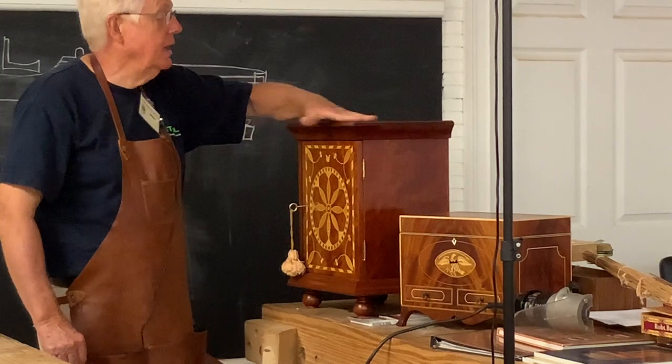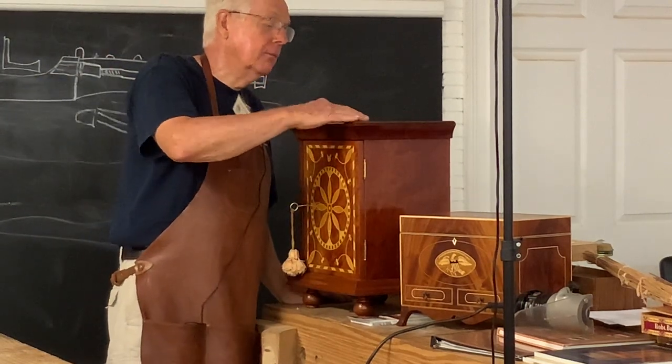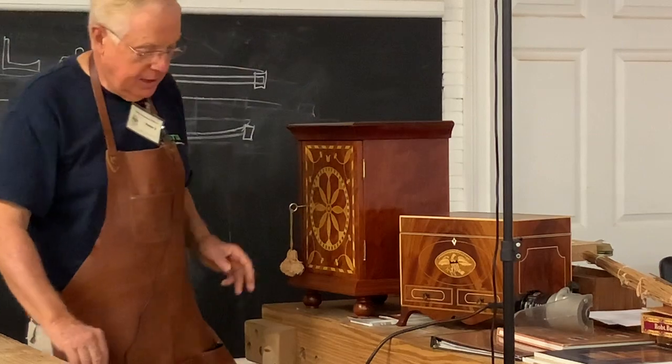One of the reasons I like this piece, it's the first time I ever used any lacquer, and I got a really good finish on it. It's the first piece I ever left.